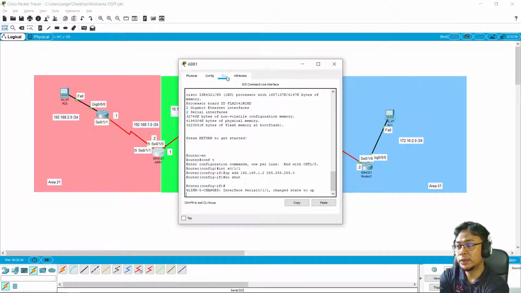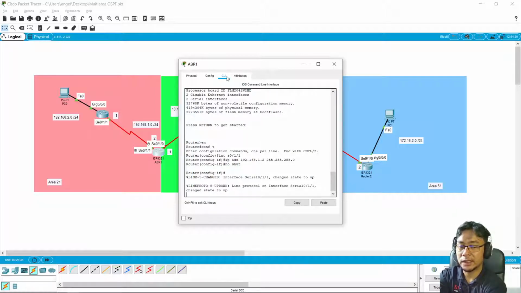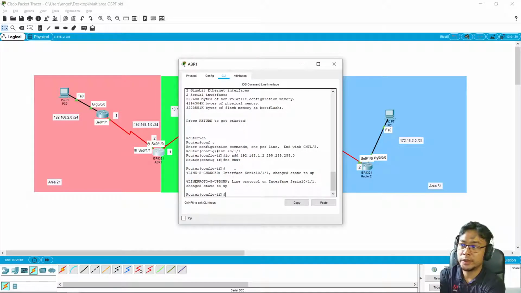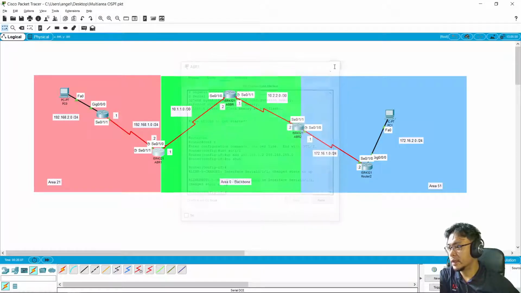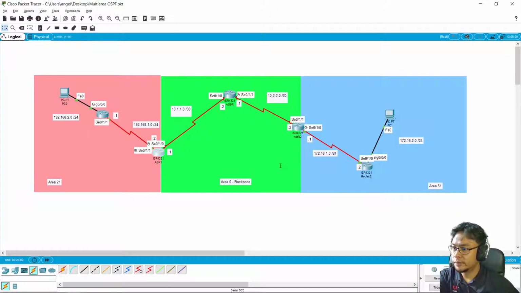I'm using the default clock rate, but again, in reality, you should be doing your own configuration later on. And you all know that the DCE part should be the one to be configured with the clock rate. Okay.